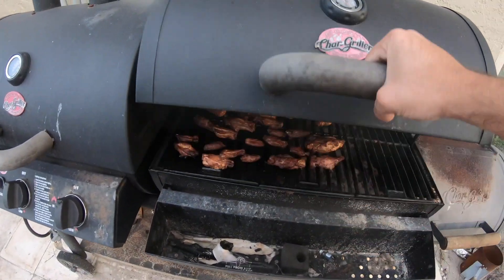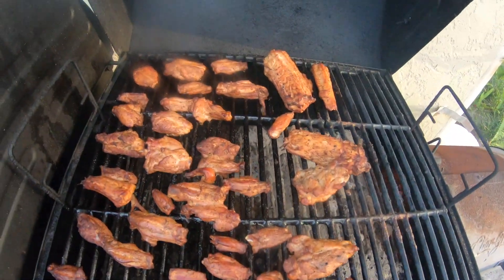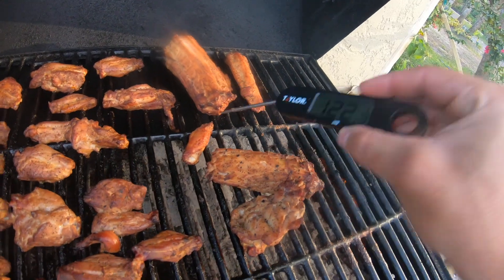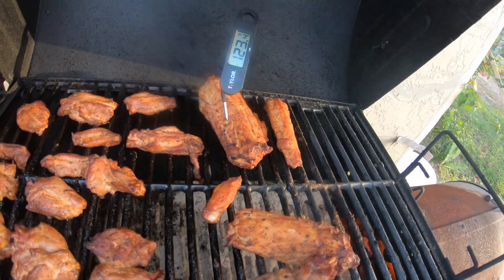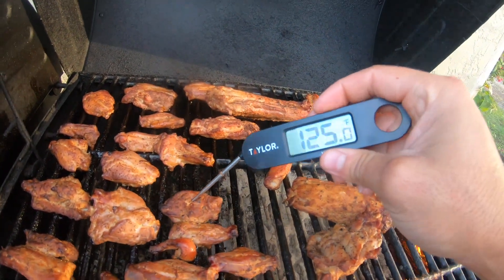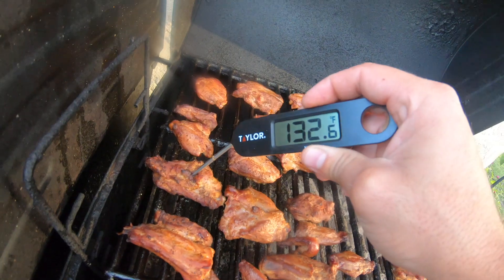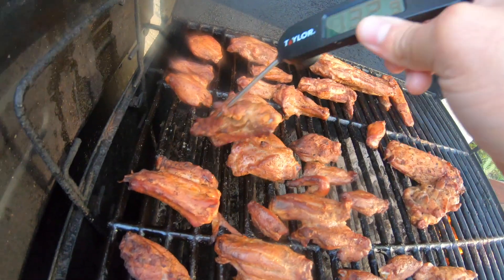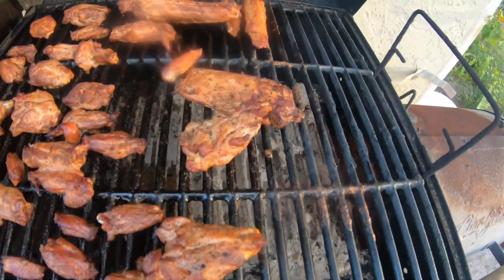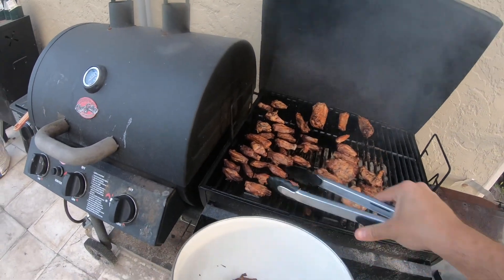Alright, so we're going to check on these wings and they look great. Iguana meat has to be 165 degrees to eat. Right now we're at 120 in the center on the big pieces. Let's check this piece right here — 125, 125, 132. So just a little bit more to go, but they all have really good color. Definitely a lot of smoke in them, which is really good. About 140 to 150, so about another 10 to 20 degrees to go until they're done.